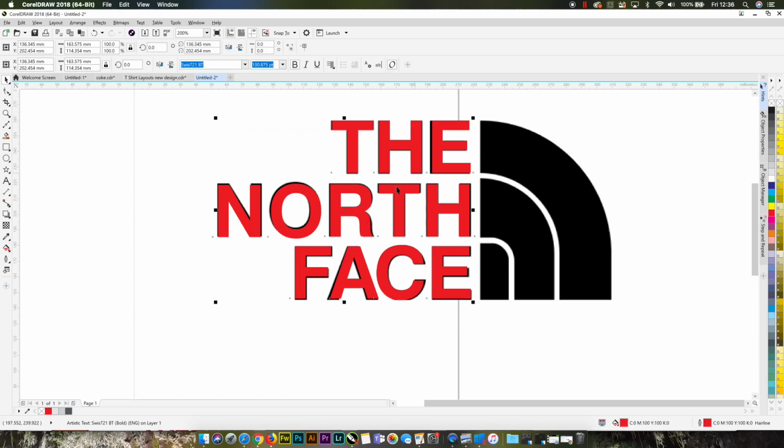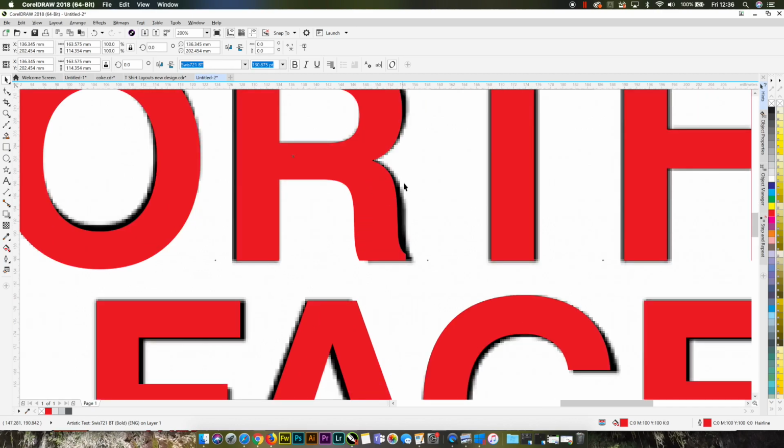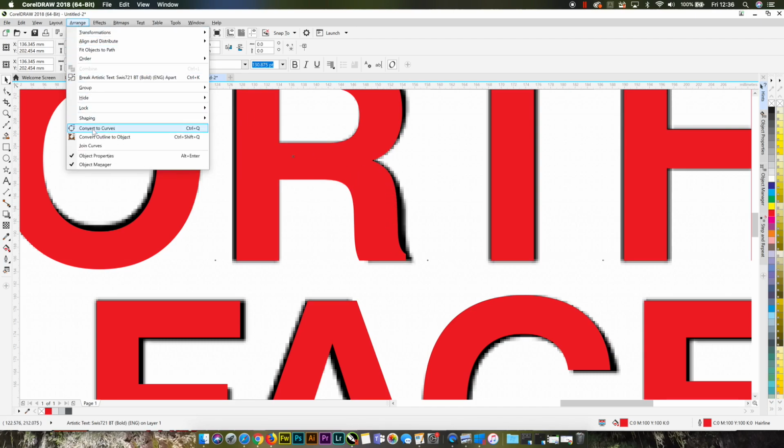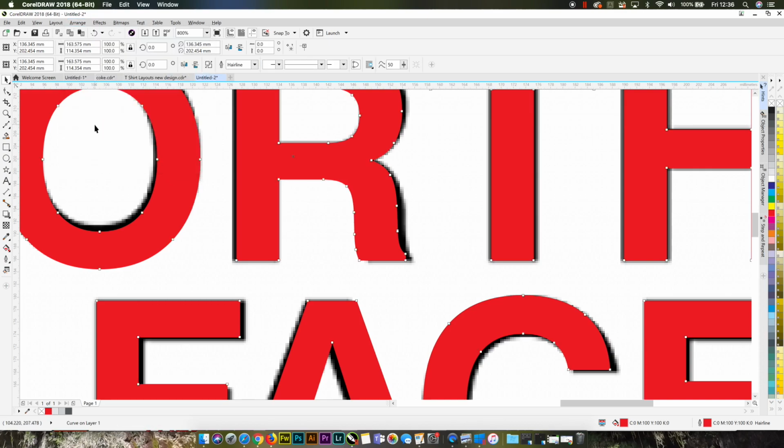If you did really want to tweak it around and move, say, this whole arm section of the R across, then you'd have to go up to the Arrange tool and convert it to curves. Now, the minute you convert it to curves, this text is not editable as a font. It becomes a component of its own right. It becomes outlines. So I'm going to click on that because I just want to show you what you can do.